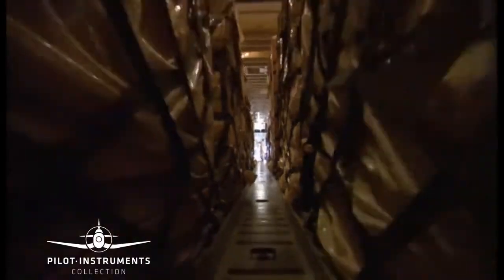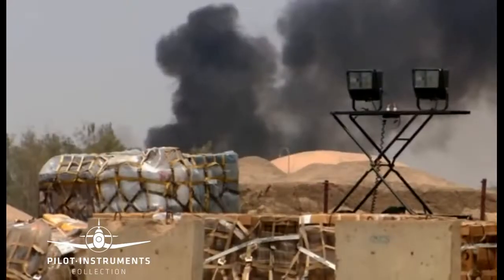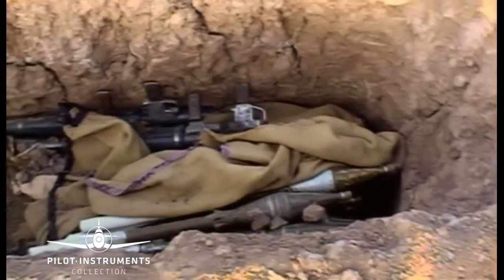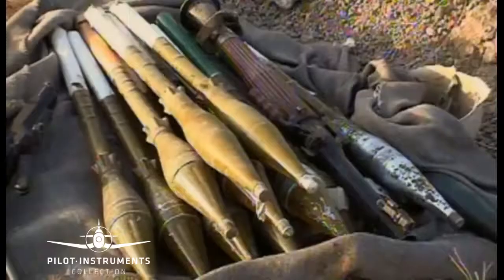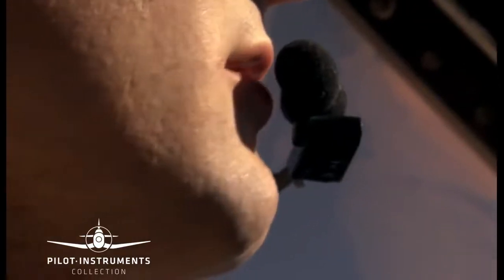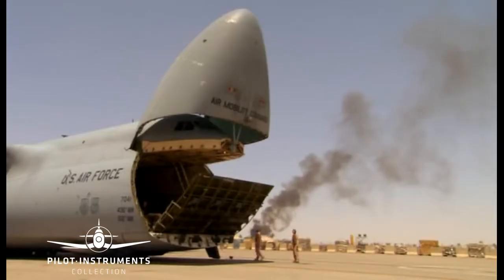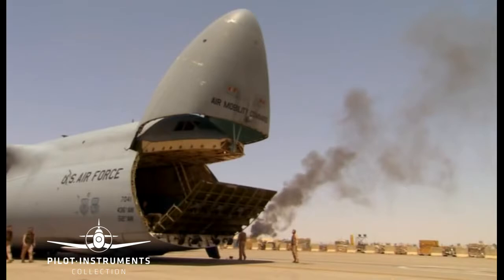The plane must carry its massive load of armor to one of the most dangerous combat zones in the Middle East. Combat entry checklist. Insurgents regularly use surface-to-air missiles and rocket-propelled grenades to attack aircraft. Roger, crew. Clyde Airfield in sight. This enormous machine will have to be ready to respond to the worst its enemies offer by performing at its absolute best.